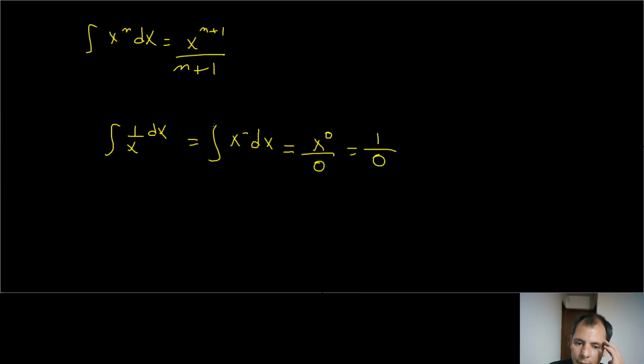So what's happening? How can you find the integral of this? The integral of this doesn't exist. Actually, it does. The integral of 1 divided by x dx equals the natural logarithm of x. And of course, you have to add the plus c, but forget about this plus c for now. So that's the natural logarithm of x. What's the proof? Well, the proof is also in my math proofs playlist. If you go there, I prove this stuff.